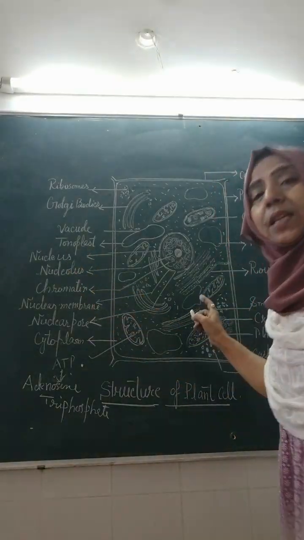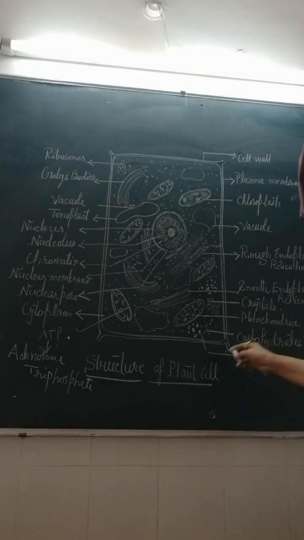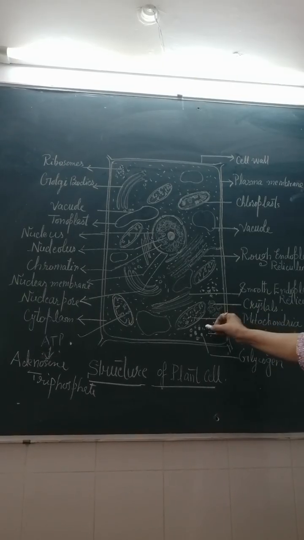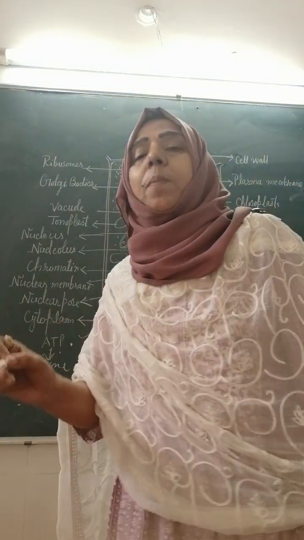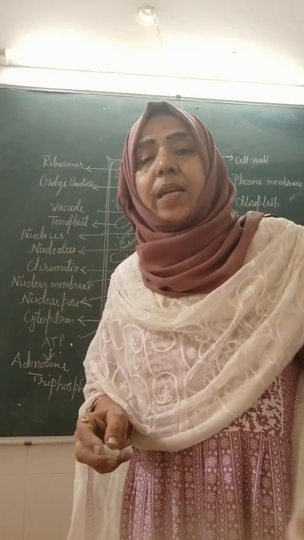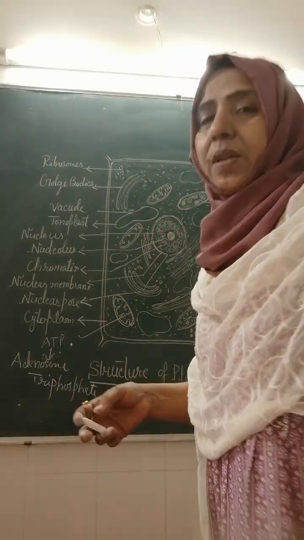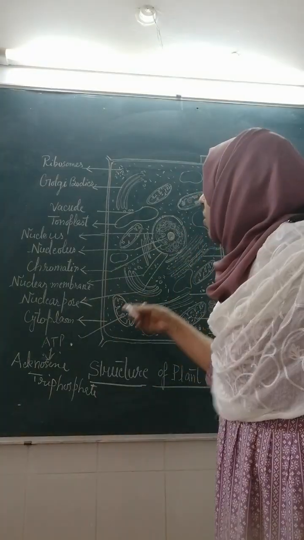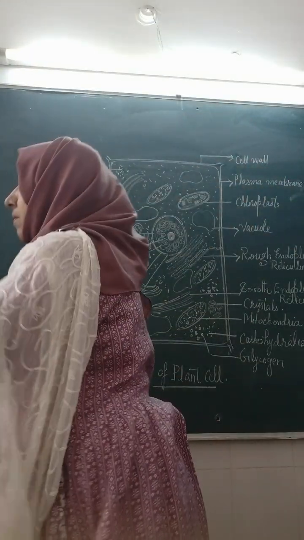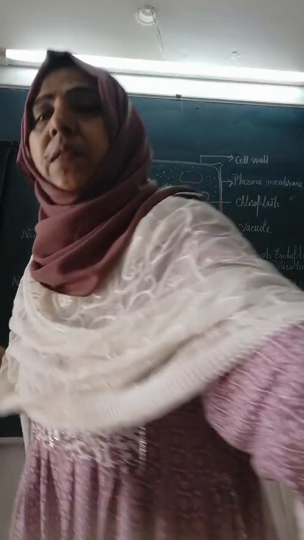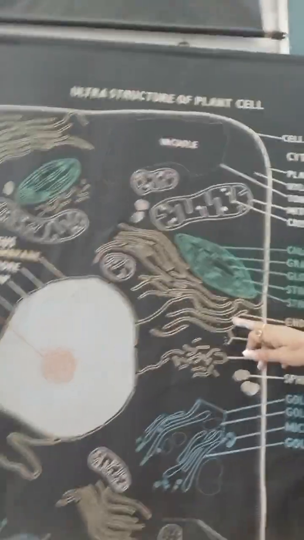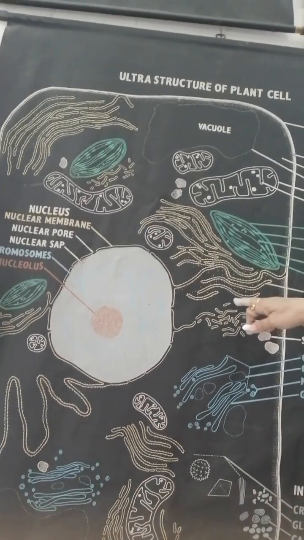Okay. Besides these structures, there are other cell organelles and other parts also present in the plant cell, like carbohydrates, fats, glycogen, crystals and various other small particles, present in plant as well as in animal cells. I am now repeating and concluding all the cell organelles with the help of this chart. This is the chart of a plant cell. With the help of this chart, all the cell organelles will be clear.